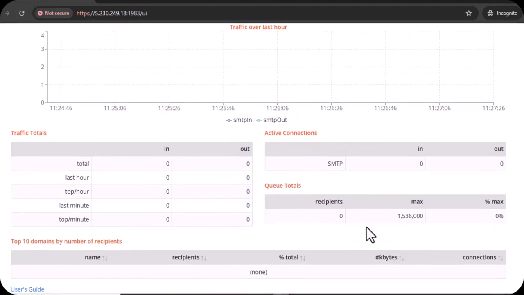So with this server, you can send up to 1.536 million emails, 1.5 million emails you can send with this server alone. Alright, so with this one server, you can send 1.5 million emails.